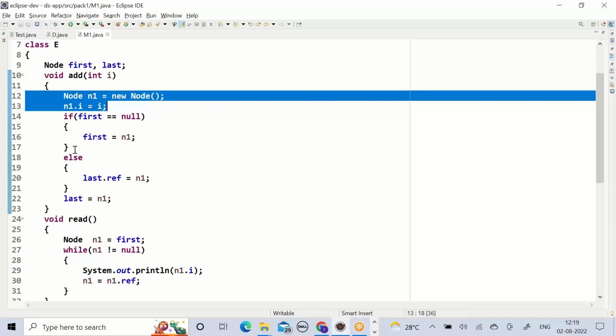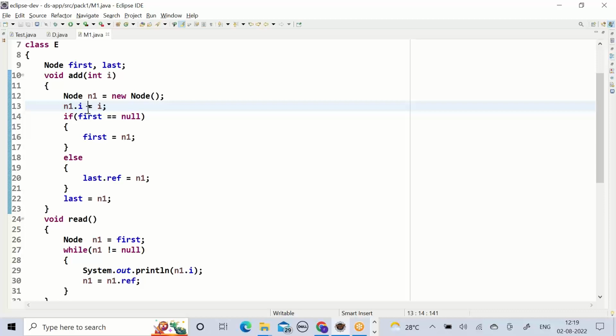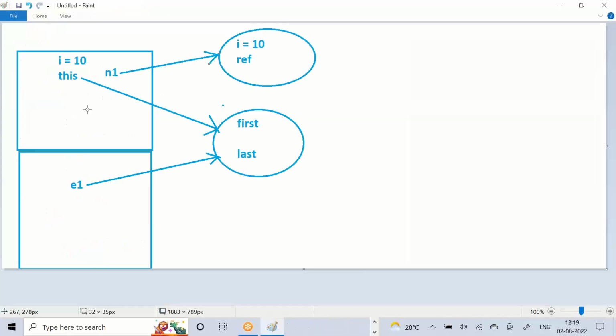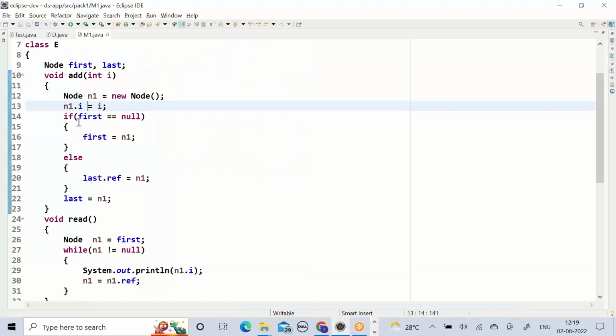Now, first means this dot first. What is this here? This is n1, this is nothing but E1. So whether this dot first is a null or not.